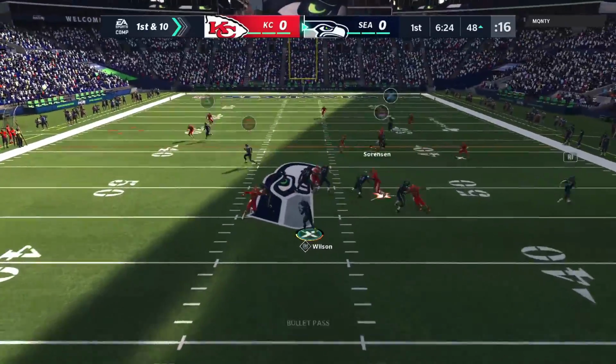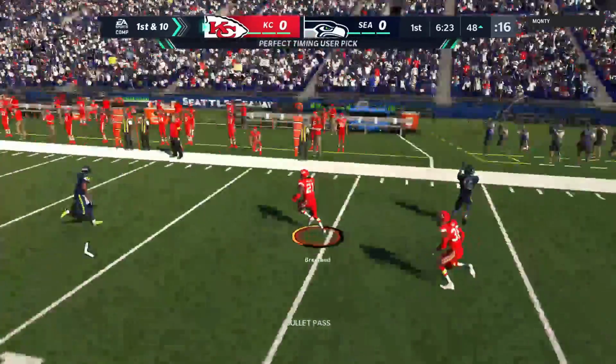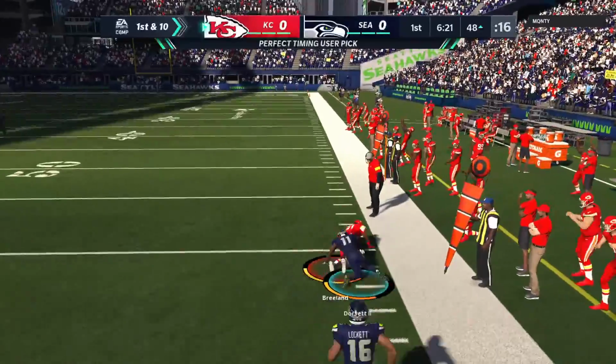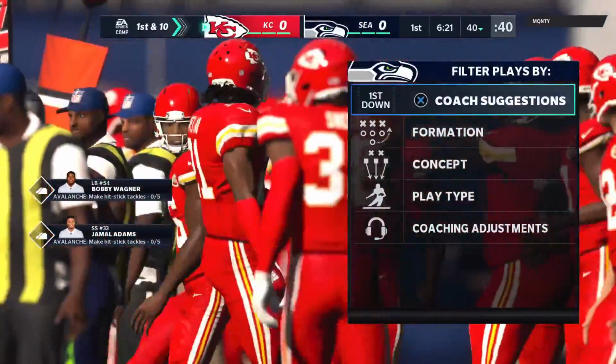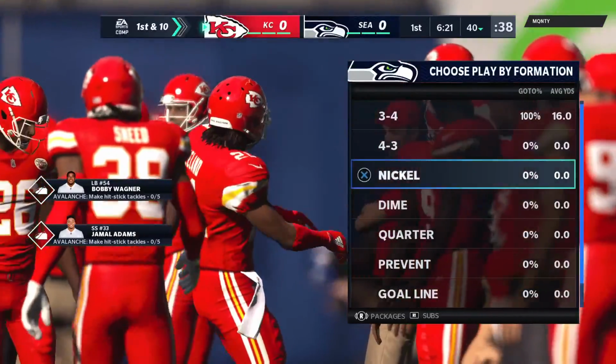From the gun, it's Wilson. Looking for Lockett, and it's intercepted. Picked off by Bashaud Breeland. And to the 40-yard line, that's where the return stops.